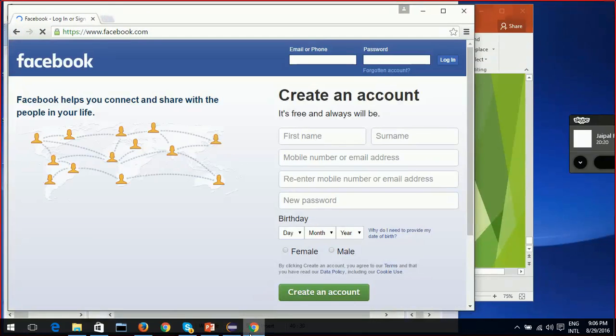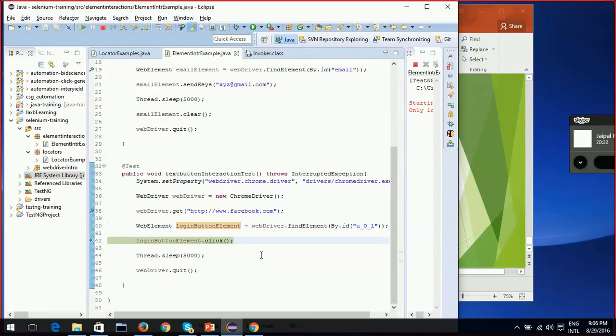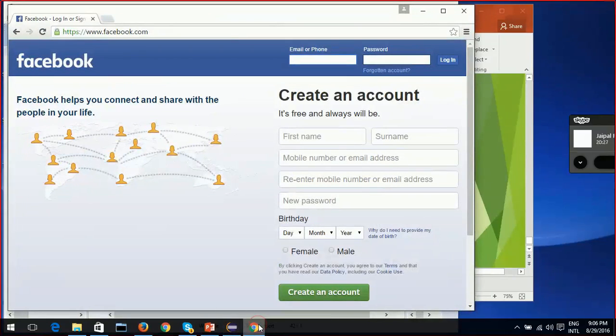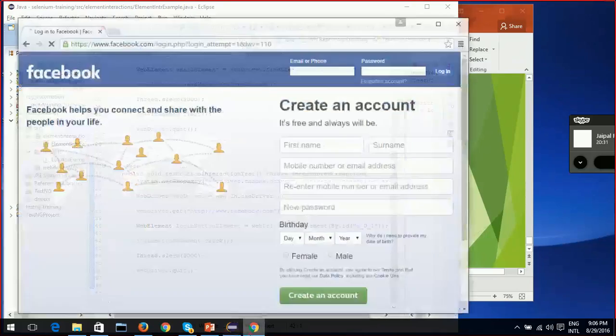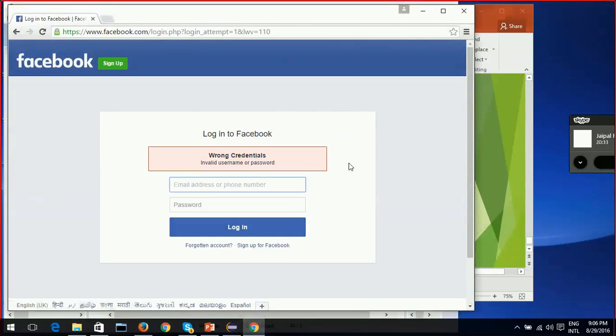Facebook.com is being opened. Then the login button. See, I did not enter any value in the email and password fields. Directly clicking on this login button. See, I was able to click that.